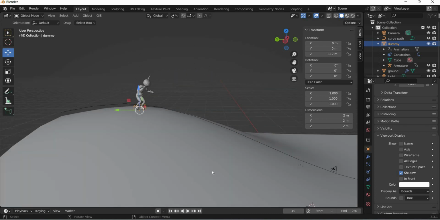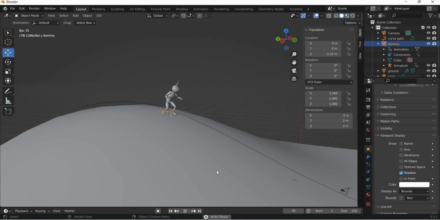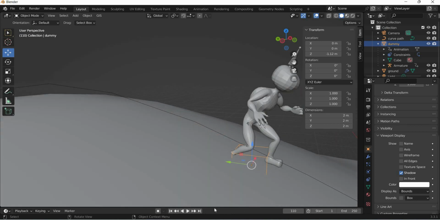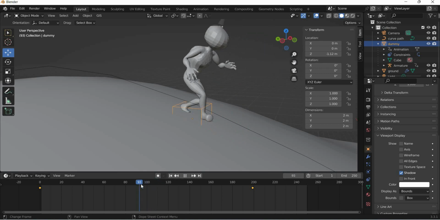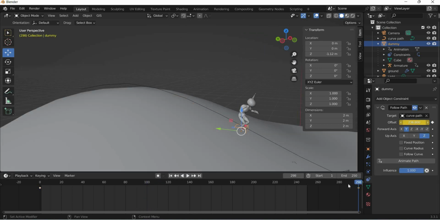And you can play with the speed of the character if there is any sliding. Okay, and then the character looks like he's walking properly.